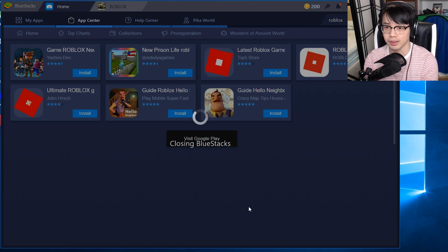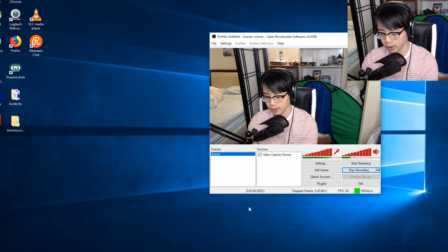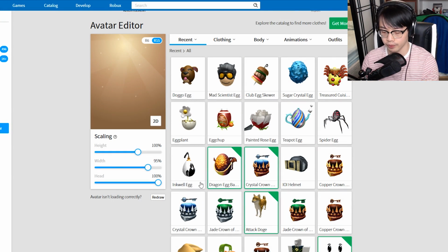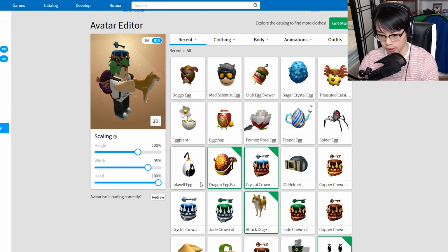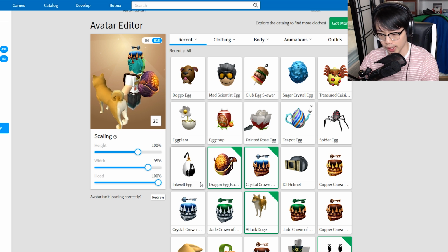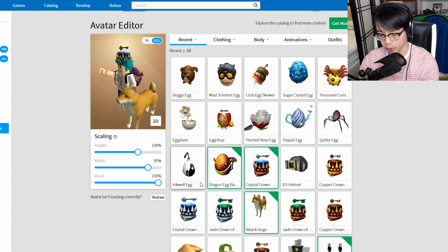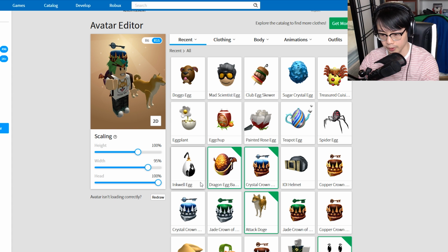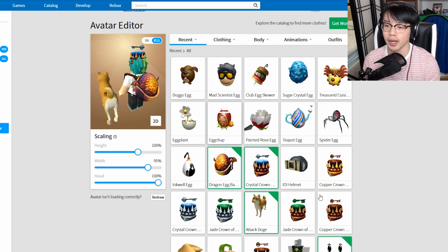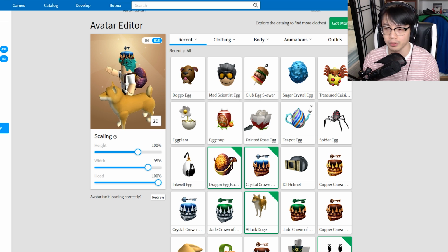So that's for those with a PC. I'm not 100% sure if this is going to work on iPhone, but definitely you can try to look for it. It's called BlueStacks. I can actually look up right now and see if there is. Let me type in BlueStacks. I don't think there's a BlueStacks for iPhone. Let me keep looking it up. Okay, so there's no BlueStacks for iPhone. So I guess it doesn't work on iPhone, but this works on any PC, laptop, or whatever.